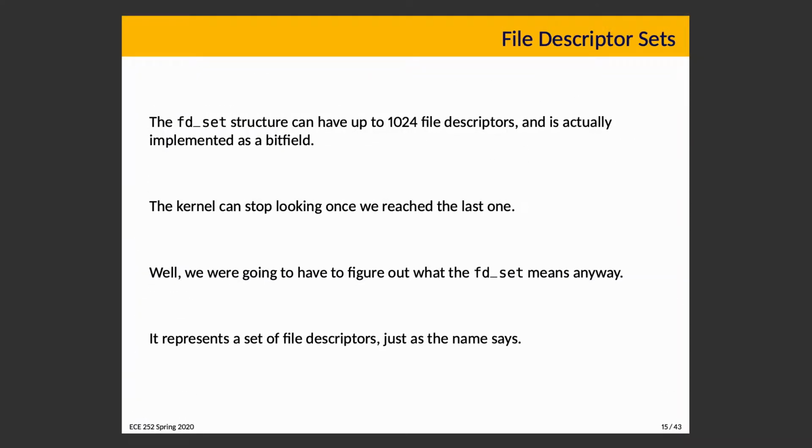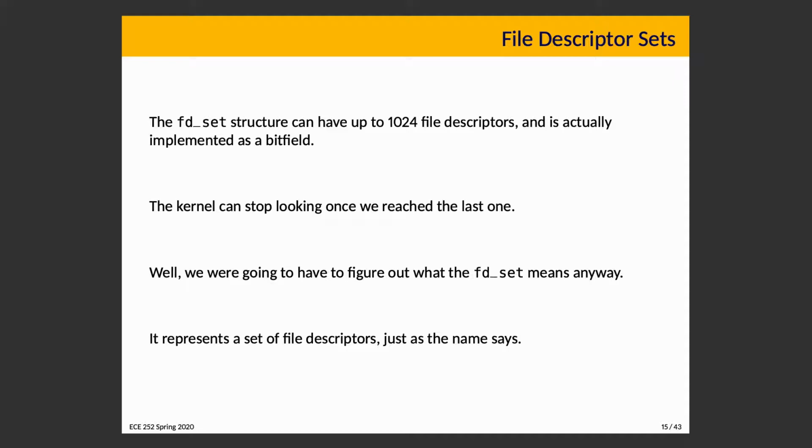Now, the fd_set parameter represents a set of file descriptors, as you might imagine, and like a number of the structures that we've talked about, we don't actually care all that much about its internals. I've told you that it's implemented as a bit field containing a maximum of 1024, which gives you a decent idea of how the fd_set is implemented, but the only reason I explain that to you is so you know why this nfds thing is required.